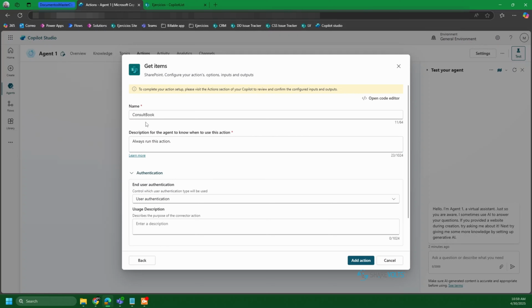If you have multiple actions, just make sure to put here when you want to use it. Maybe when they are searching for books, run an action, and if they are searching maybe for publishers or for authors, use another action.